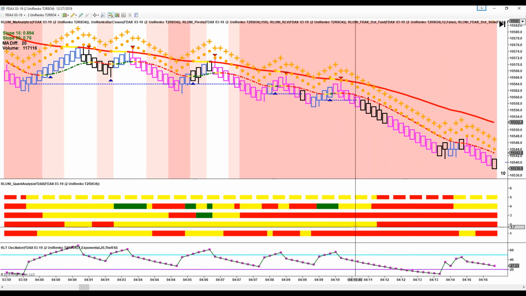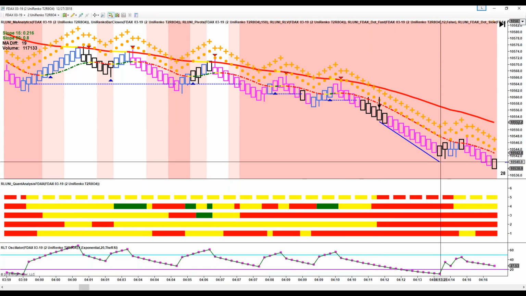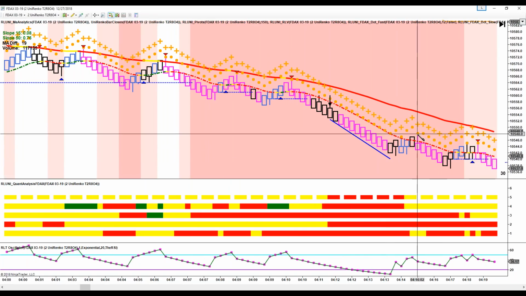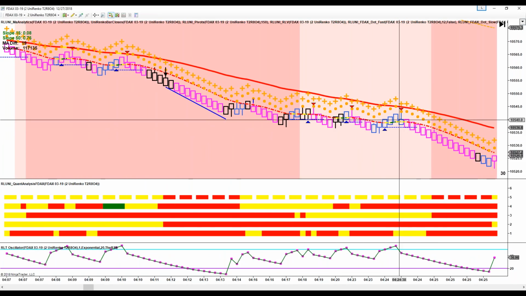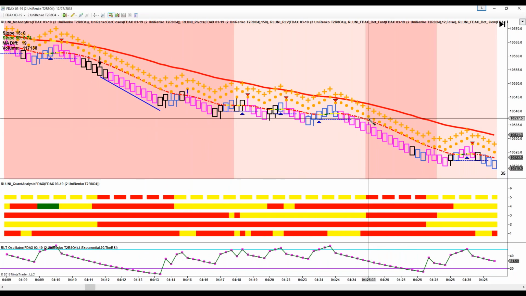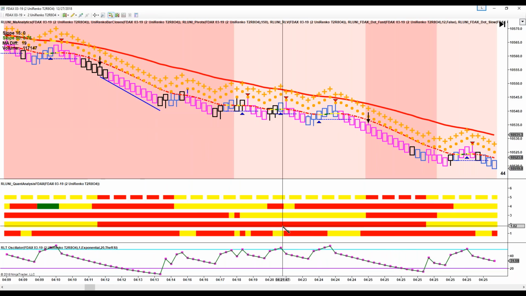Now, here's where I would take a trade. If I had, no, I don't, right here. I wouldn't take this continuation. It's too far off the 50. I want to trade really tight to the 50. Right here is your trade. Pull back. Here's your major. And there's a full winner.